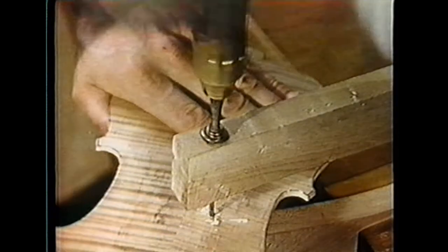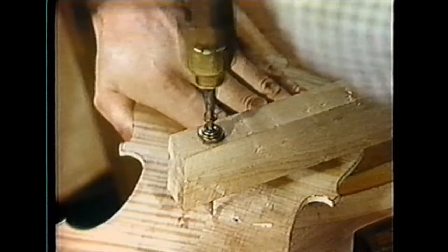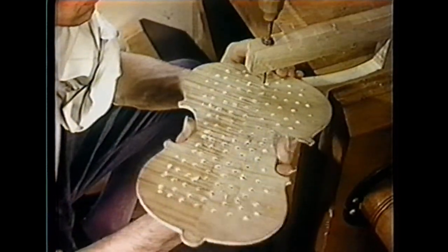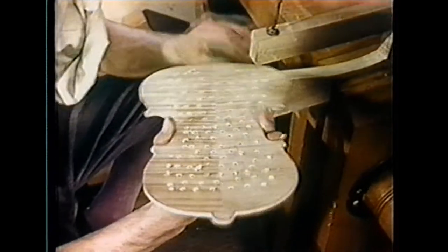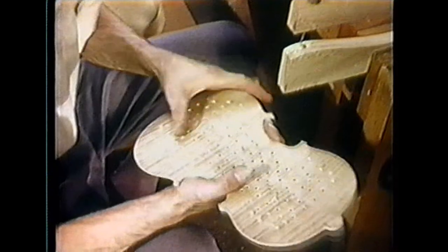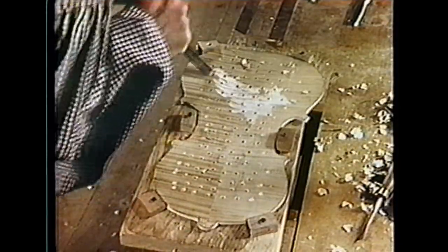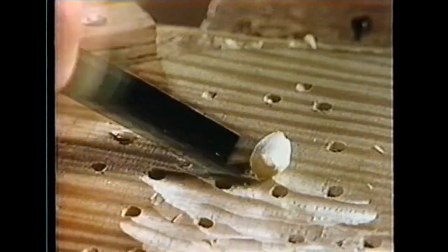Once the outside of the arch has been shaped, the inside must be scooped out. The craftsmen use a special jig which stops the drill bit a preset distance from the undersurface. All right, we can start. This allows Mr. Bowers to remove the bulk of the wood very quickly. He knows he's safe as long as he doesn't go past the bottoms of the holes.